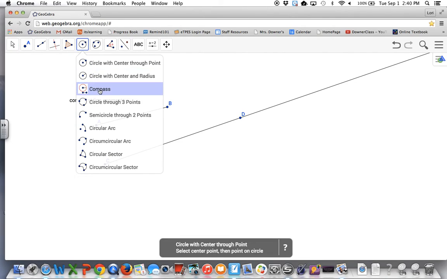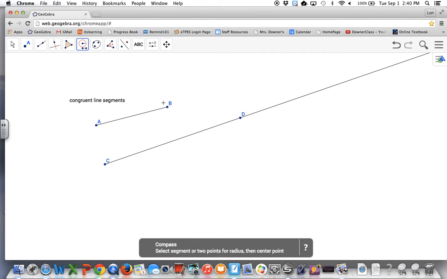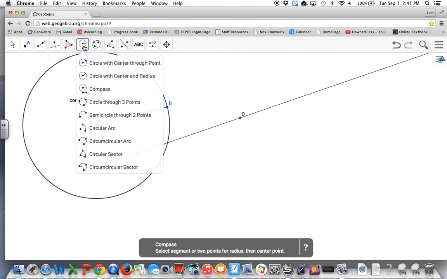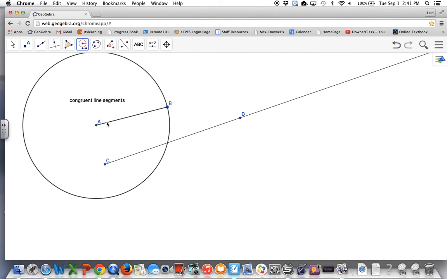So I'm going to use the compass feature in this circle menu, down to compass, and I'm going to go from point B to point A. So I click B to A, and the second point that I click is the center of the circle. Now this circle does move around, but I'm going to leave it at point A. So I'm going to do a third click right at point A, and it stays there. So notice AB is now a radius of this circle. And I need to stay in this compass mode, and go from B to A again and create a second circle.